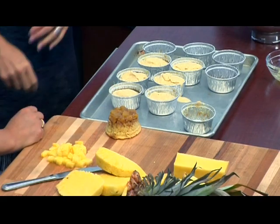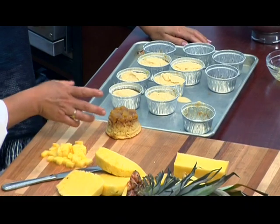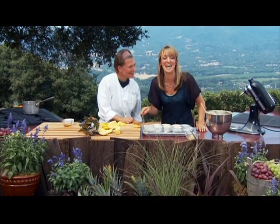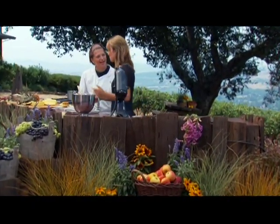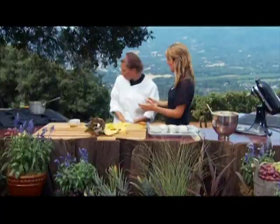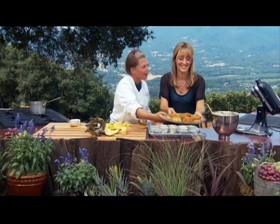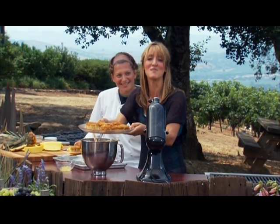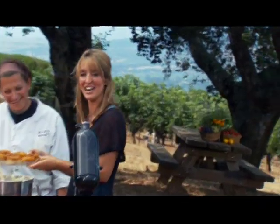My husband is going to make a cardamom gelato that could go on top. Or if you're taking them on a picnic, you can eat them just like this, or make some cardamom whipped cream. How fresh and easy is that! Here's how a whole bunch of them look. You've got to eat them with ice cream — look at that, it looks perfect!